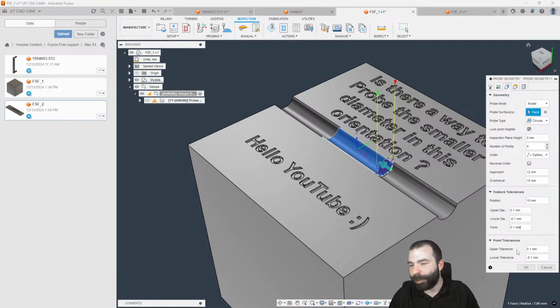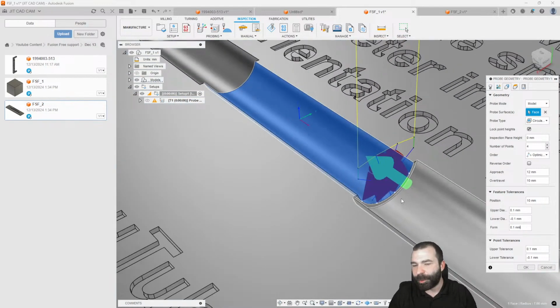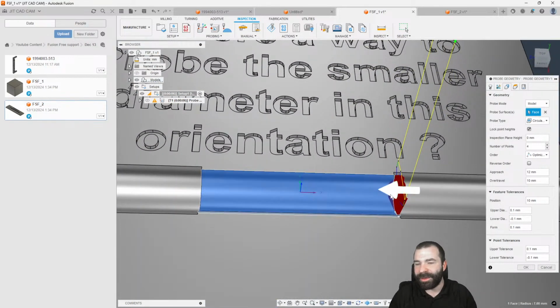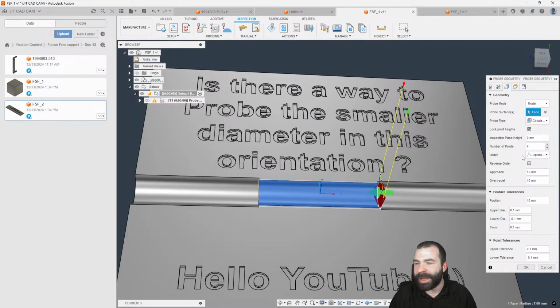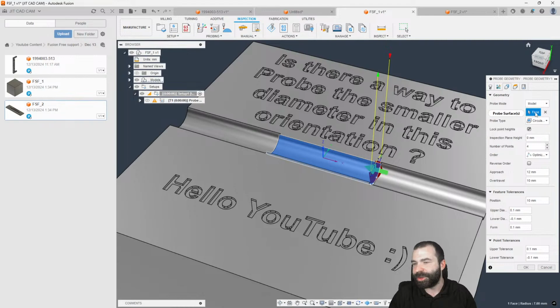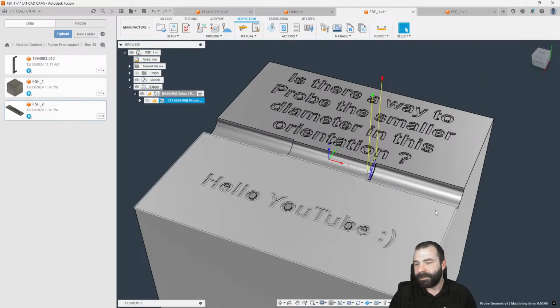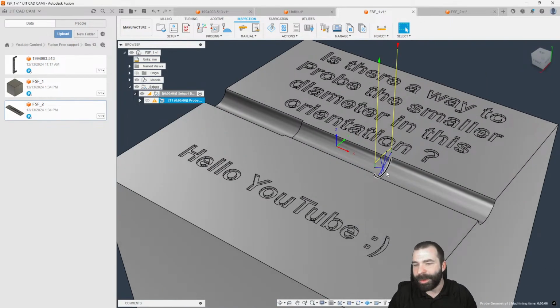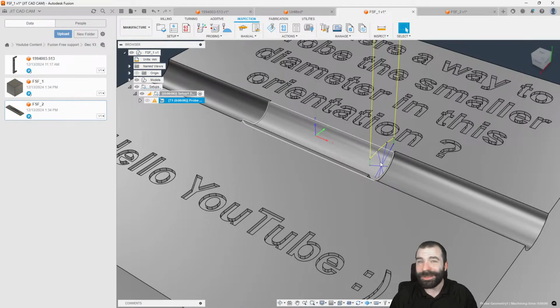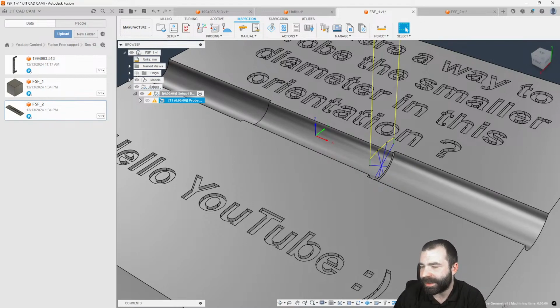So again, what we're seeing here is the ability to measure using the probe. I'm just quickly trying to figure out if we can shift that down our part or not without spending a ton of time here. But I think you can see by using probe geometry and using that cylinder face, we could definitely go in and measure that coming in on Z vertically, right? I'll have to make a new probing video because that's a pretty good feature. I think it was a Fusion Friday probing video where we go through a lot of this. So let's scroll back up.